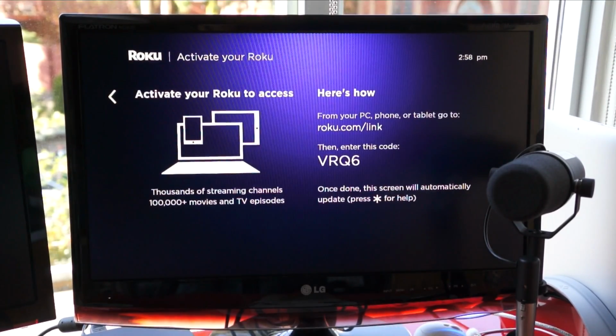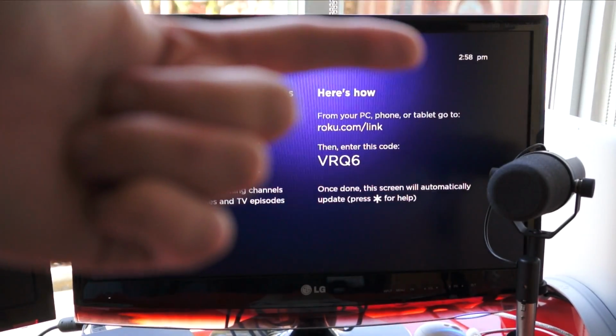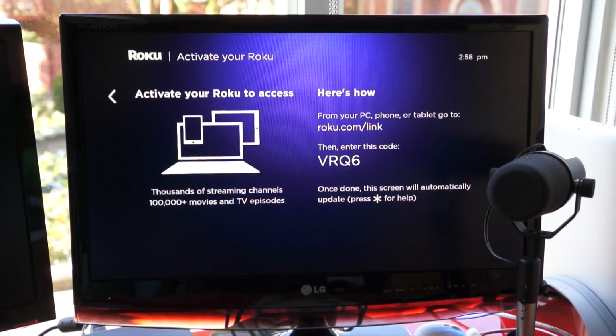So, now we get to do the pairing. And it says from your PC, phone, or tablet, so I'm going to whip out my iPhone here and see if you can, in fact, link this via a phone now. So if you've ever owned a Roku before, this should be pretty simple. You go to the website, sign in with your account, and link it. And apparently my Amazon batteries need to be recharged already. Nice that you get a battery indicator now for the first time. So let's link my Roku.